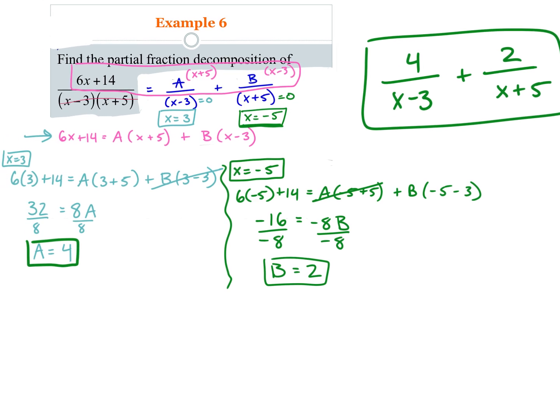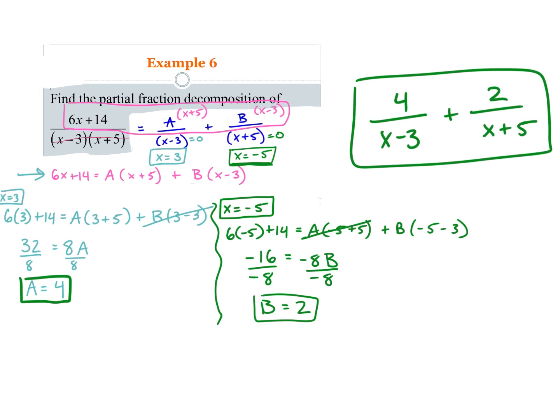On the homework, there's some questions where it says solve. This is how we would solve. Some questions say do not solve. For the questions that say don't solve, you would just leave it like this with your A and B as just A and B. So you just break it apart into the fractions. You're factoring your denominator. This would be if it says do not solve. So there are some questions on the web assigned that say do not solve. You just leave it with A and B. You don't have to find what A equals or B equals.